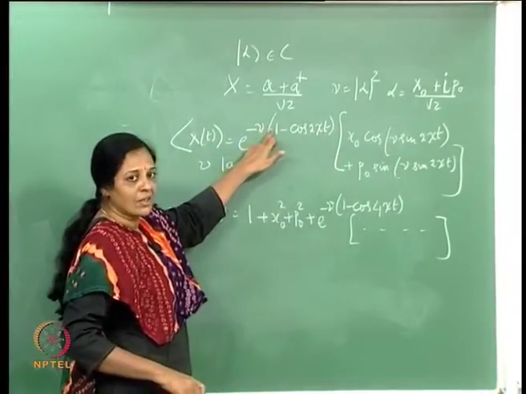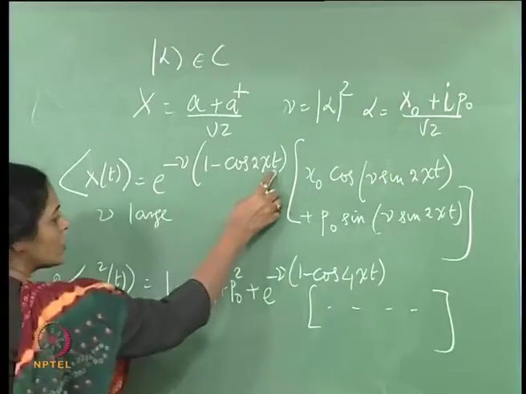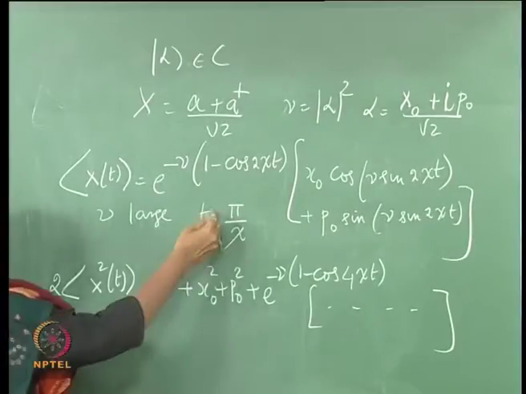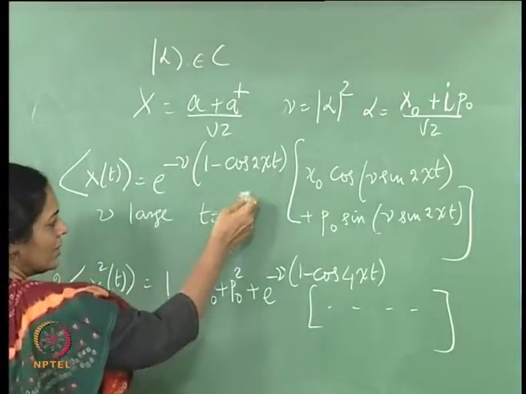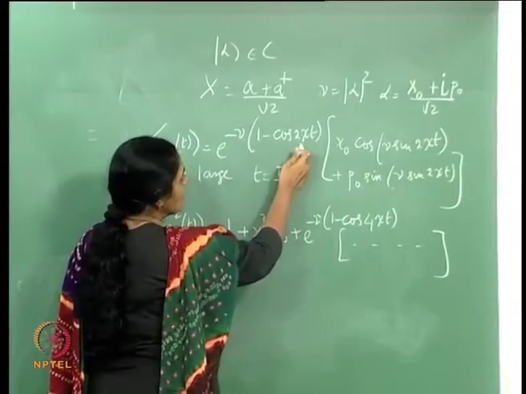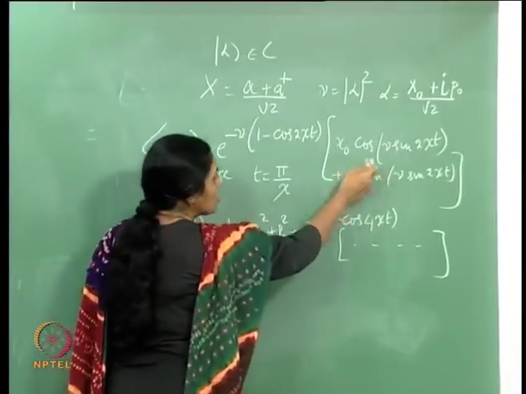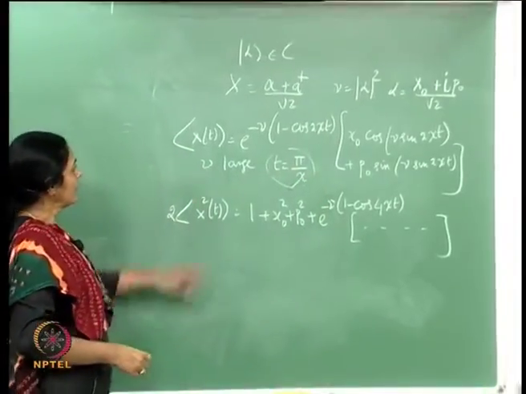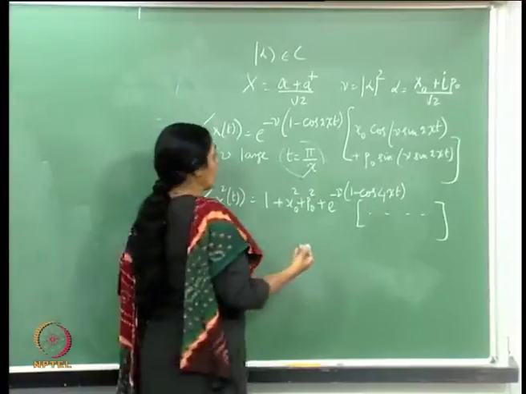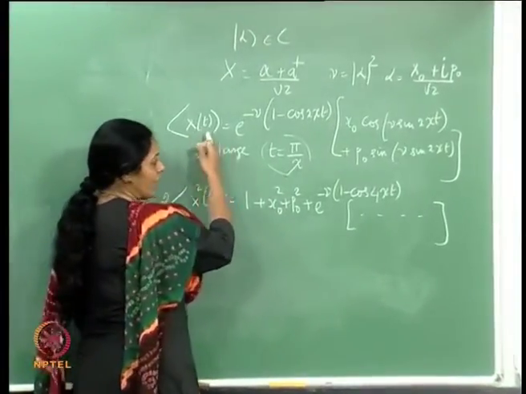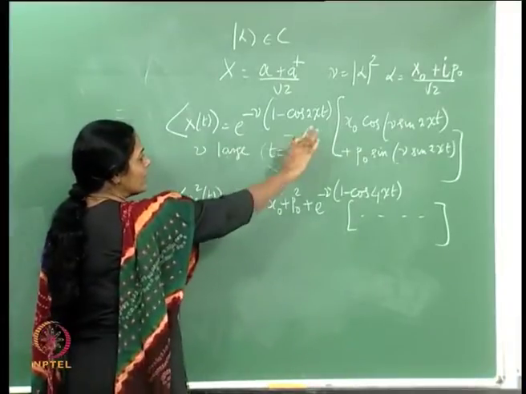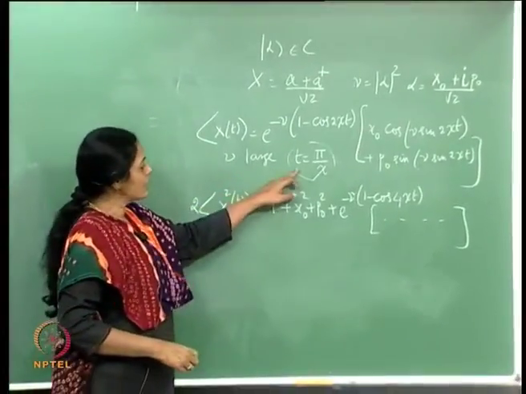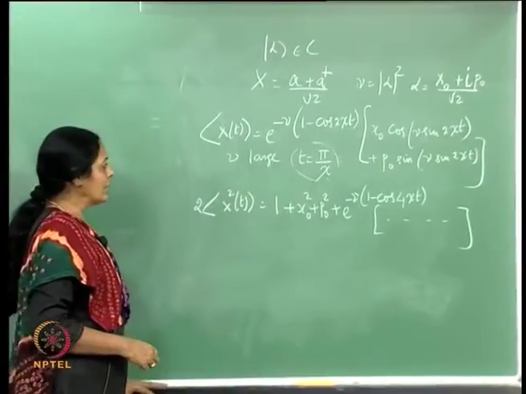there is an e to the minus large quantity here, except at those instants of time where t is pi by chi or n pi by chi. So let us look at just pi by chi. So t is pi by chi, and then you see this quantity becomes 0, and therefore all these objects start contributing, and therefore at the time t equals pi by chi, you find that x of t would show a change in its value, once more going back into a constant value, an almost constant value for other times. So only at this instant you would find that there is a large variation in x of t.